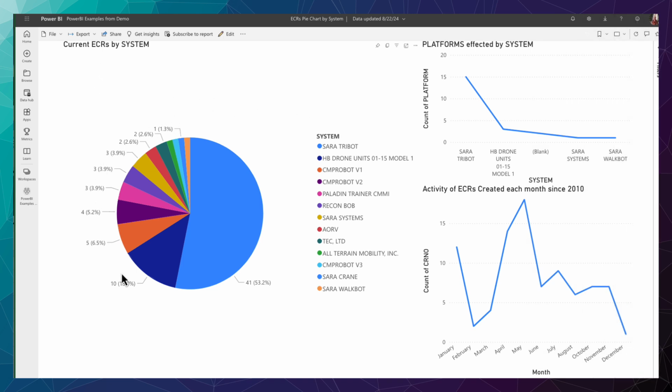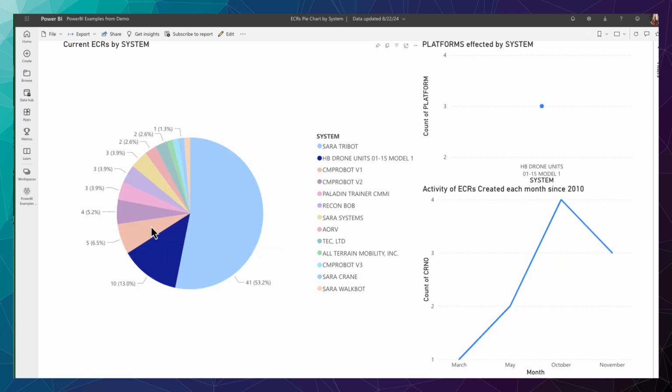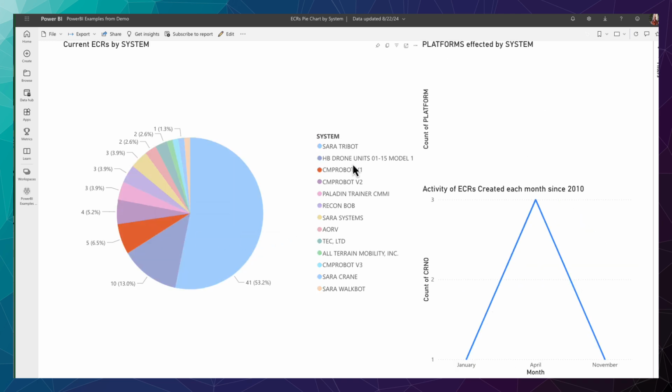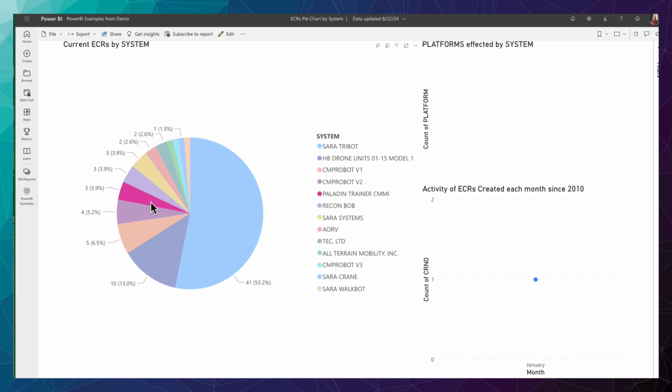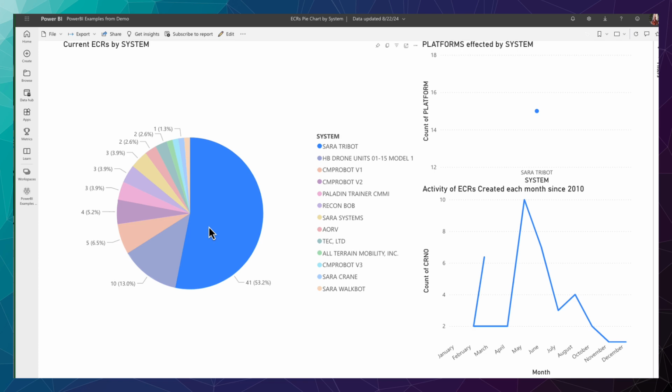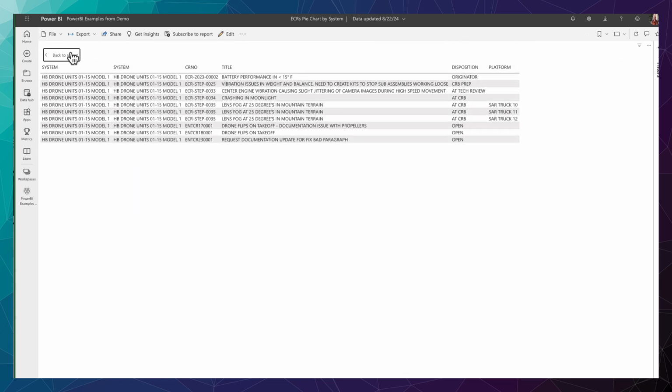You can see the percentage breakdown, and in the Power BI world, it is a smart breakdown, so the charts will update and provide intelligence. You can see all the different programs and products that I may be tracking inside of CMPRO that I have permission to see through the proprietary group, so I can drill up, drill down if need be. I can even go into the raw data.